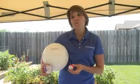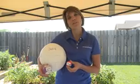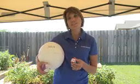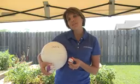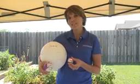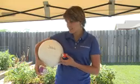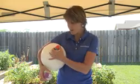We've been talking about soil properties, and I want to show you the difference in size of sand, silt, and clay. If we put sand, silt, and clay under a microscope, we'd be able to see how different in shape and size they are. The first one I have is sand. Look how big sand is. It's the size of this large volleyball.